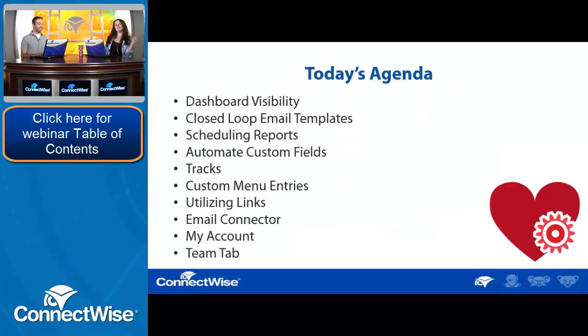You can see some of the very exciting things that we love about ConnectWise, and we want you guys to love them too to make your days better. Some of the really exciting things in here we'll just highlight because we will go through all of them in more detail. But dashboard visibility is definitely a really big one. That's really exciting. Using automation around your custom fields, using custom menu entries, links, which is one that has been around for actually quite a while, but is pretty underutilized. So we want to make that one more visible and aware to you. And then things like your My Account and Team tab that are really just there that are going to help you out. So let's jump right in.